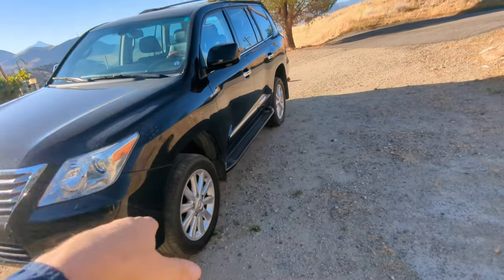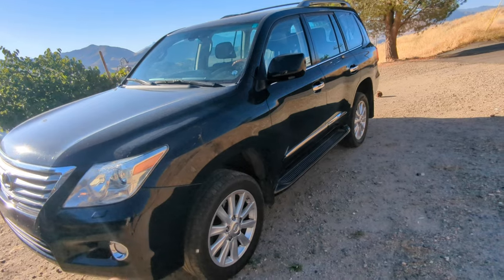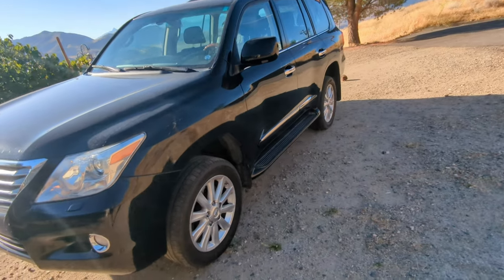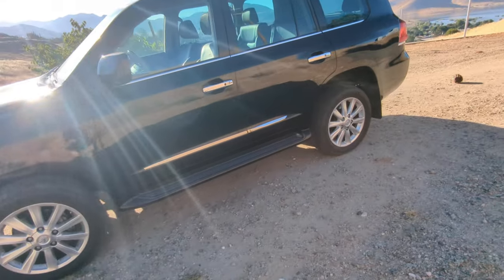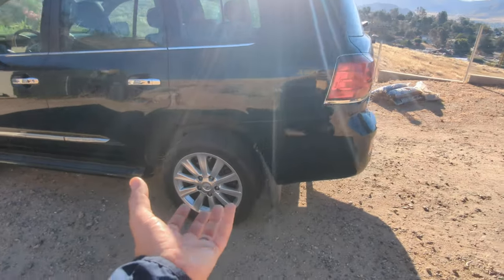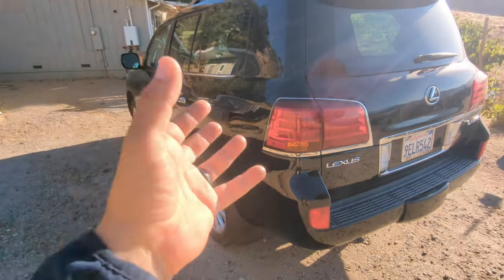The crazy thing is this Lexus — you can pick them up for like $20,000 to $25,000, maybe even lower on the LX 570 series. I feel like they're appreciating over time, slowly. The LX 470, the one built before 2008, is actually going up in value. Especially the 2006 or 2007 version — it has the upgraded engine but the old body. These are not depreciating because people are starting to recognize what this car does.